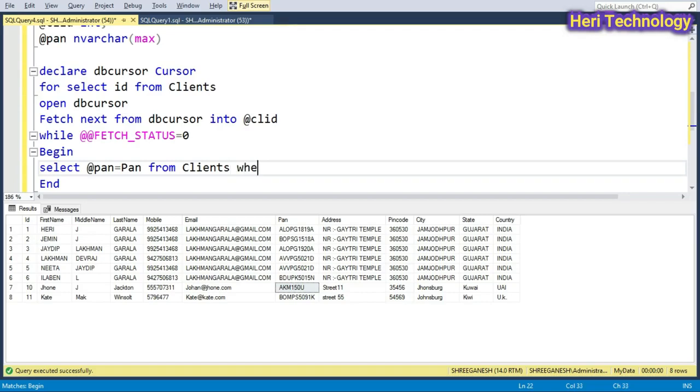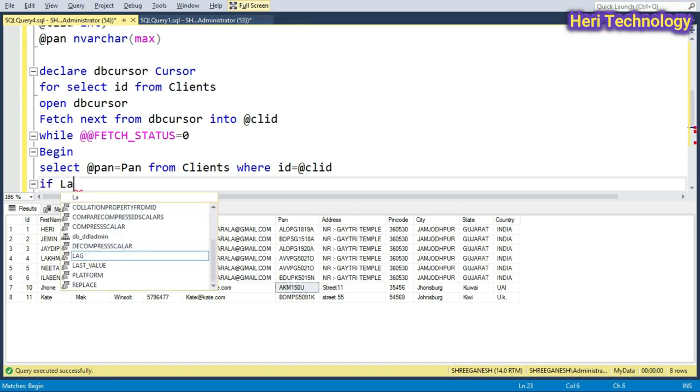So we use a WHERE condition for our ID is equal to CLID. We are already in the DB cursor. Now check our condition.